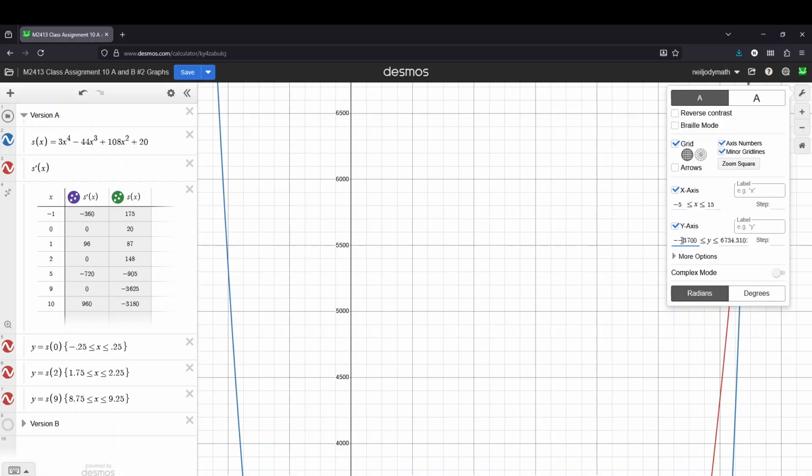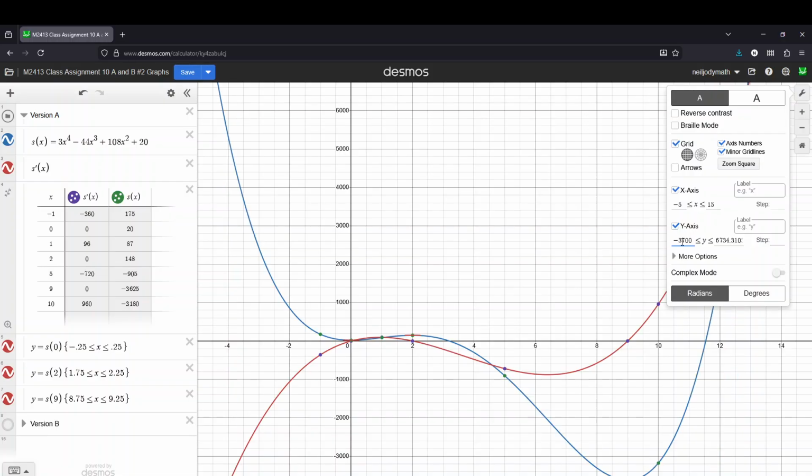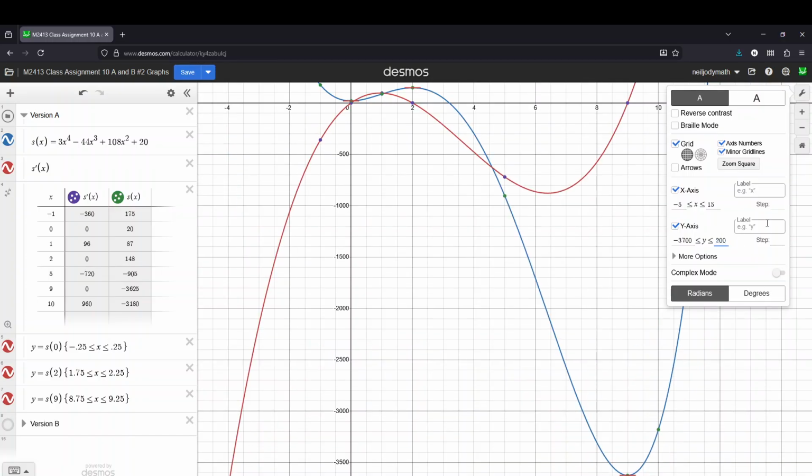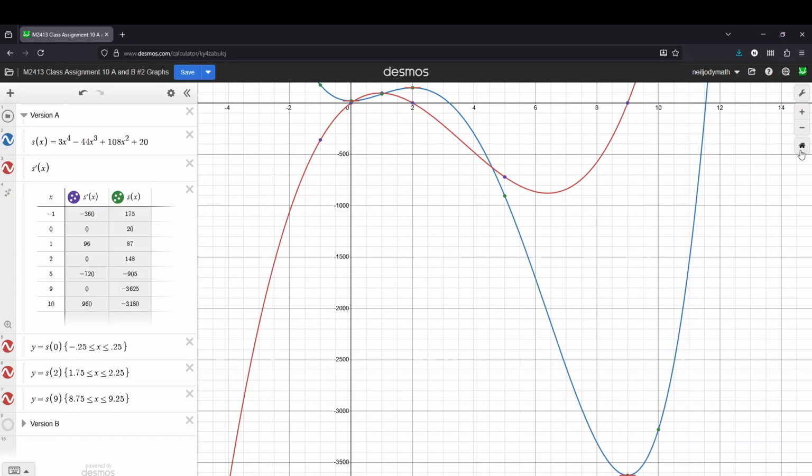Oh, I put two minus signs in there. That kind of confused it. So notice it put this right at the bottom. Let's squeeze down that positive y-axis a little bit, because in our table of values we're not going above 200. So let's just put 200 up here. Maybe you don't like that, maybe you do, but now we can really see the full view of that graph.